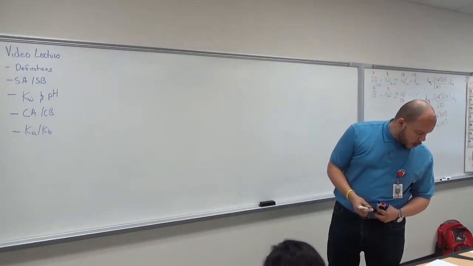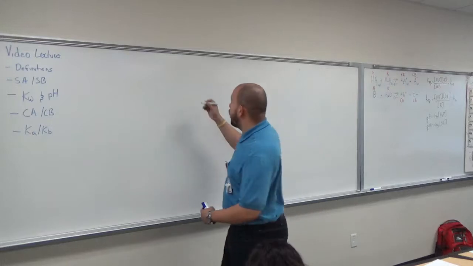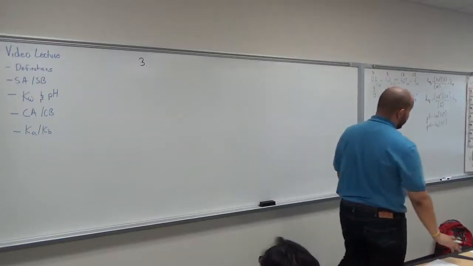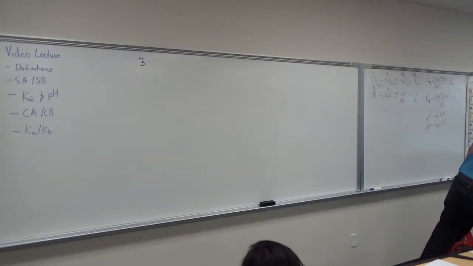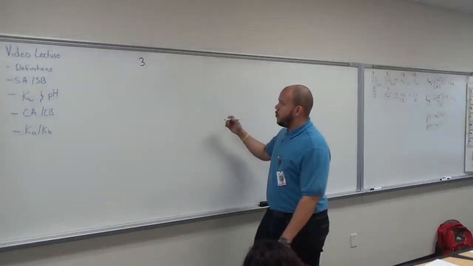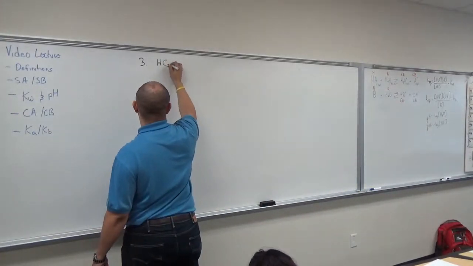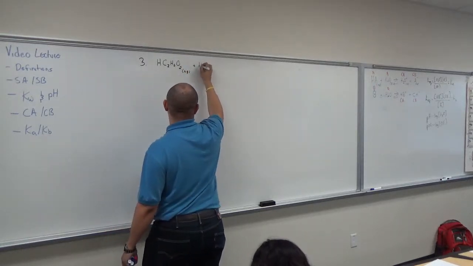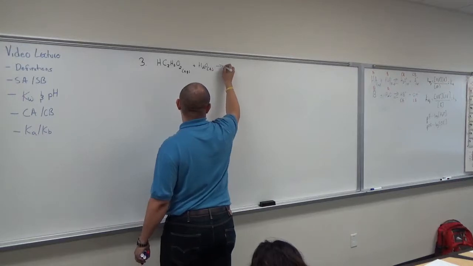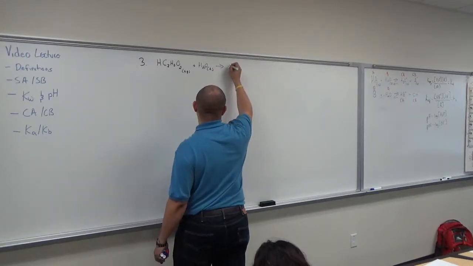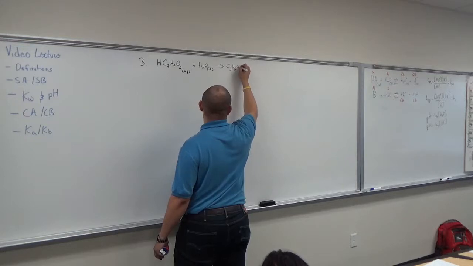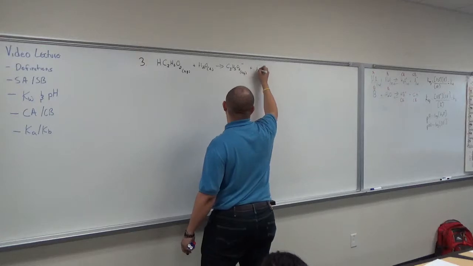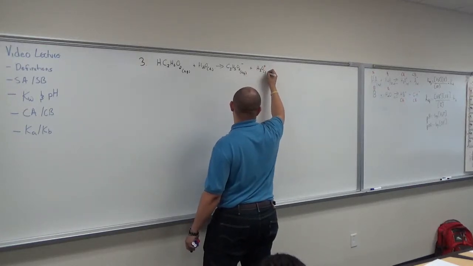So propionic acid with water, and write the reaction. For question 3, propionic acid with water, we can go to our reference material to get the structure. Propionic acid is HC3H5O2. So we have HC3H5O2, aqueous, plus water, gives us the conjugate base, which is without the proton, C3H5O2, aqueous, negatively charged, plus hydronium, H3O plus.